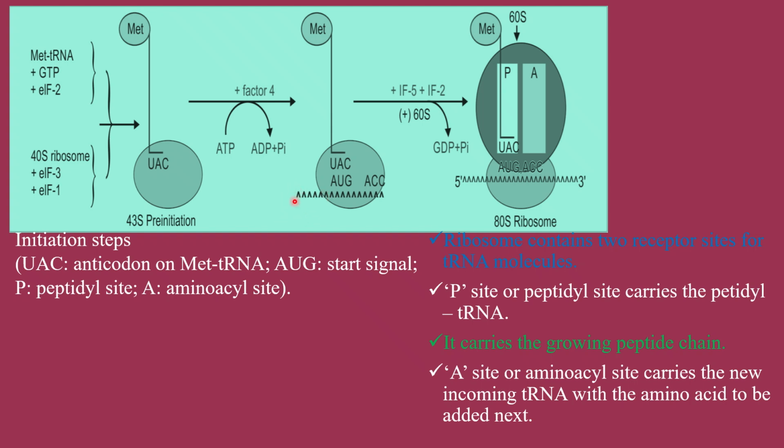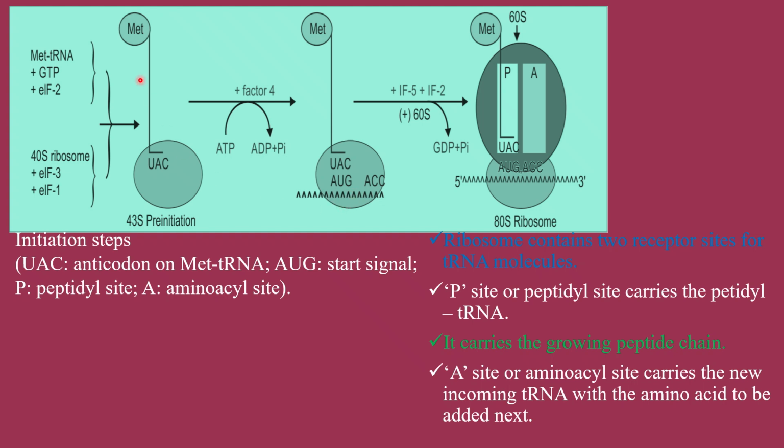As you have seen in the ORI region during replication, there are some marker sequences. Also in transcription, there are some marker sequences available. Similarly, for translation to start, before the AUG, that is the initiation codon, there are a few marker sequences which signal the ribosome to recognize this particular portion. And from that onward there will be AUG, and the translation will start from this particular site.